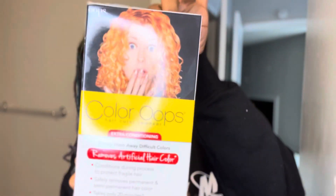Ew. In today's video I'm going to be using Color Oops, which I did not want to use. Let me tell you why — last time I used this product was in college. I used to dye my hair literally every week, and I took the color out, but it smelled like boiled eggs and farts and just like the toilet ain't been flushed in months. It smelled so bad, so hopefully they've improved the formula.